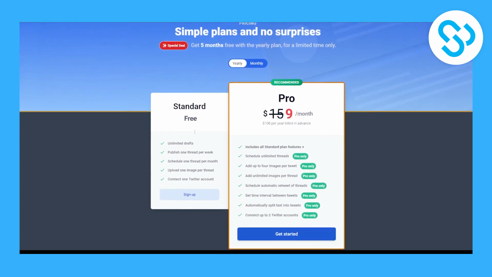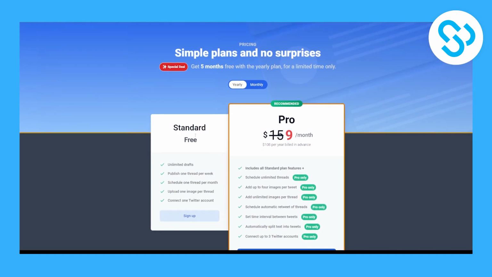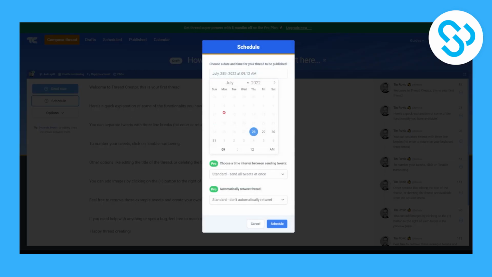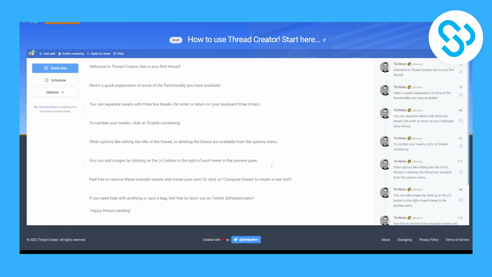Now there are no tools that are completely free, but this is one tool that is almost completely free for the threads. So as you can see, we can now schedule this. And we can schedule this, for example, on 30th again of July, and we can schedule this at 9:12 a.m. And again, these are the pro things here, but you can schedule here, click schedule, and this will schedule the tweet. Now, this is basically how you can schedule a thread on Twitter for absolutely free. You can do this once a month, and you can post one thread per week with this tool.